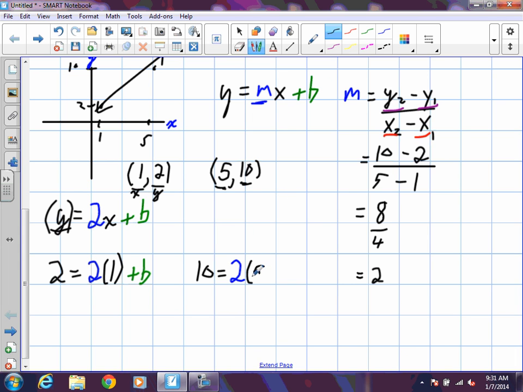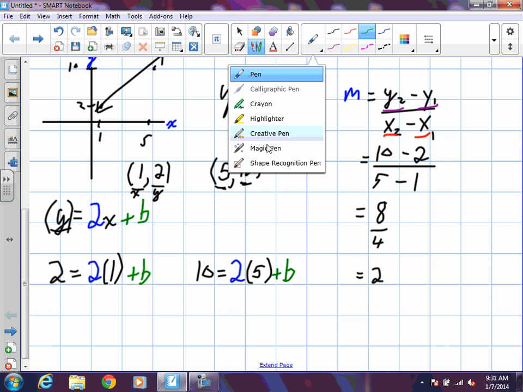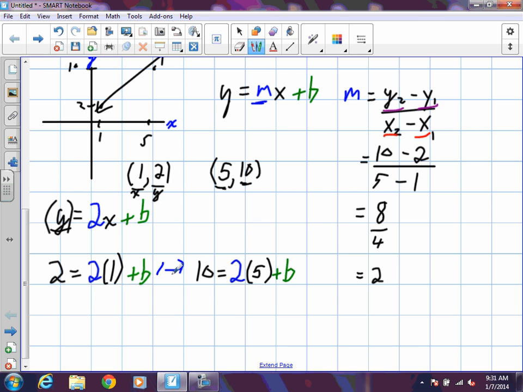Does this step make sense, what I'm doing? I'm doing the exact same equation with 2 different coordinates. Okay, so these are the same thing. The only difference is I plugged in these coordinates for this equation, and I plugged in these coordinates for this equation. We want to see if we'll get the same y-intercept. And we should, since both of them end up on the same line. So we're testing out this theory.